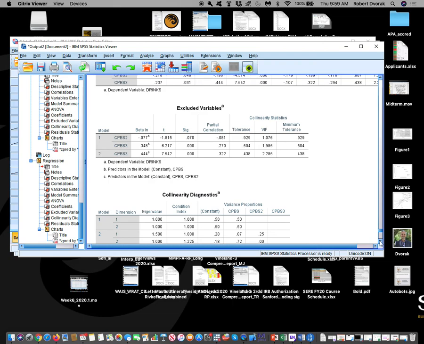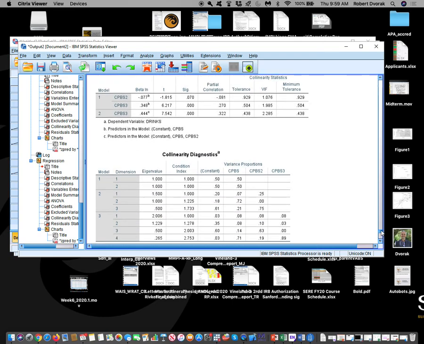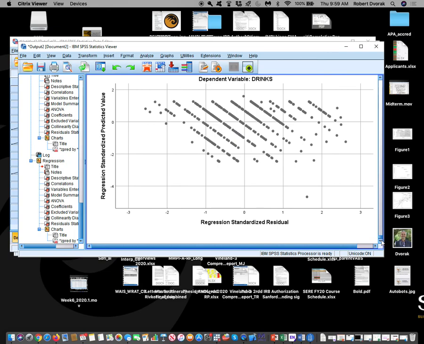So we ran a regression model. We added a quadratic effect. We identified some issues with our data. We went back. We centered our variable and rebuilt our quadratic and cubic effects. We found that our data does seem to follow a nonlinear path. So the next step is looking at that nonlinear path, right?